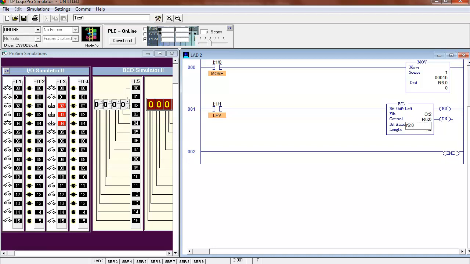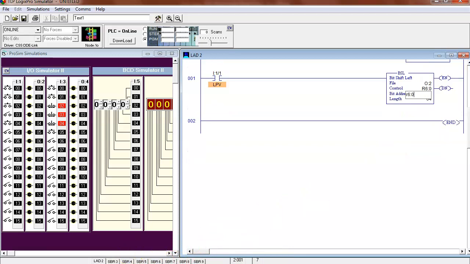Now, which bit is the unload bit? Oh, yeah, no, 0. Then we'd put like unload, right? Because we don't have to know the address.